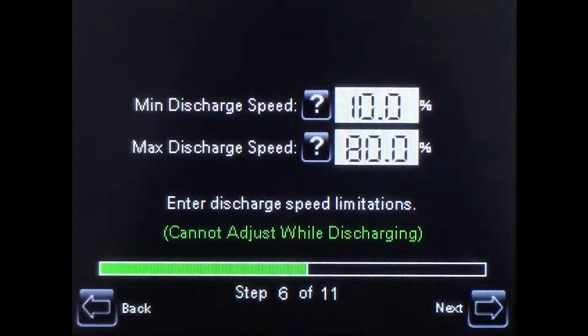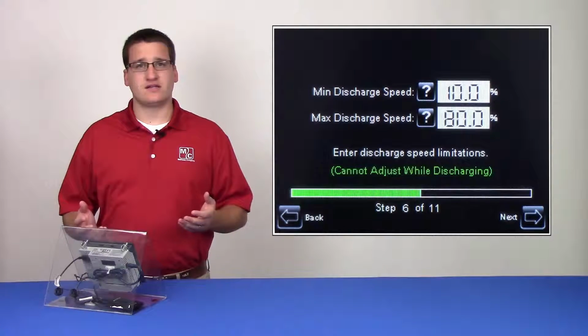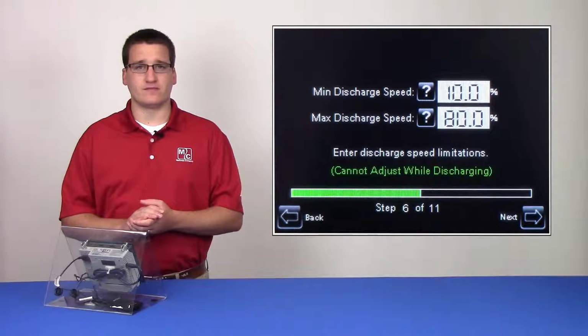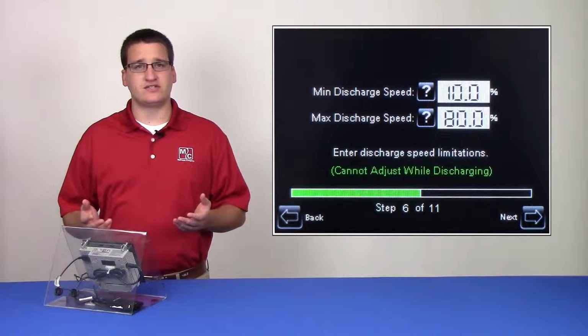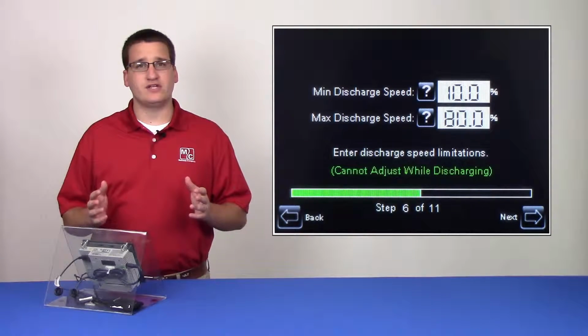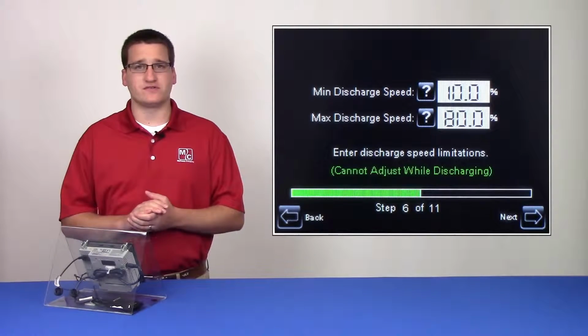Next, we have our minimum and maximum discharge speed set points. This allows the user to create a range that the dryer must operate within. While the dryer is discharging in TrueDry or AccuDry mode, it'll be able to freely change the discharge speed so long as it stays within these values.